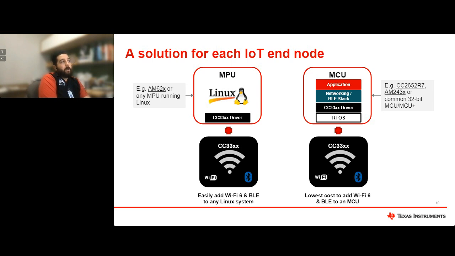The way we achieve this is by allowing you to connect it to either an MPU or an MCU. If your system requires a Linux system on an MPU-type host, our plan is to have drivers upstreamed, and the drivers are portable — the main thing you need to do is change the device tree settings on your system and apply the correct pin configuration. Today, for example, we have it running on the AM335x devices but also the brand new AM62 devices that TI recently released and announced. But we won't stop there — we also have other systems that we can work with.